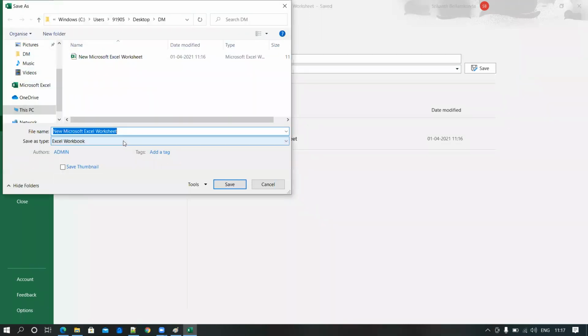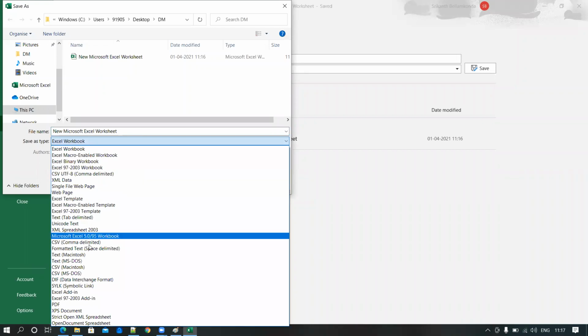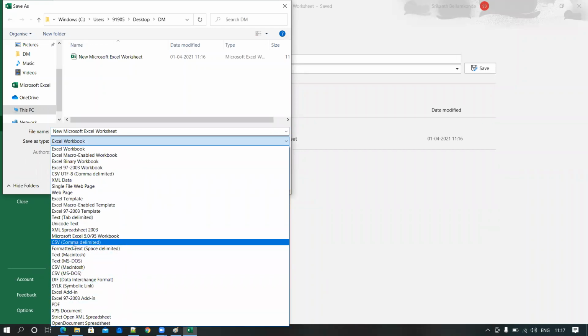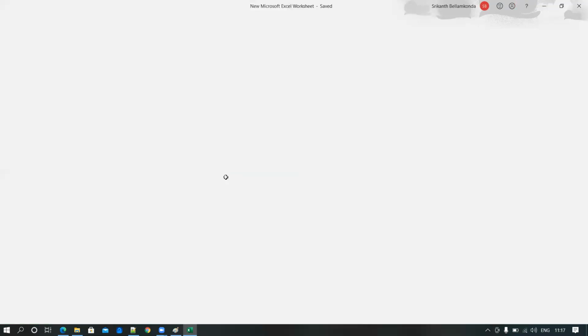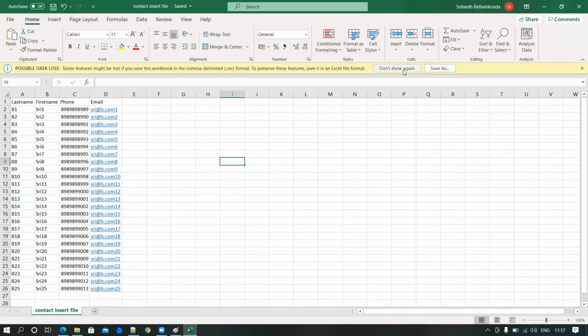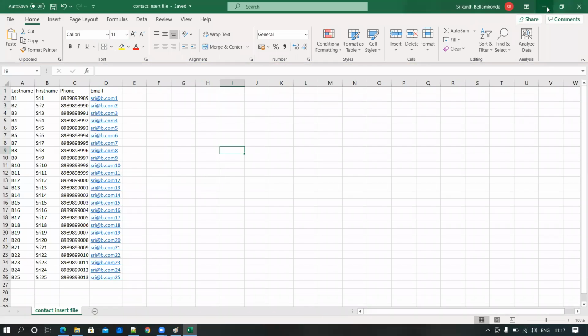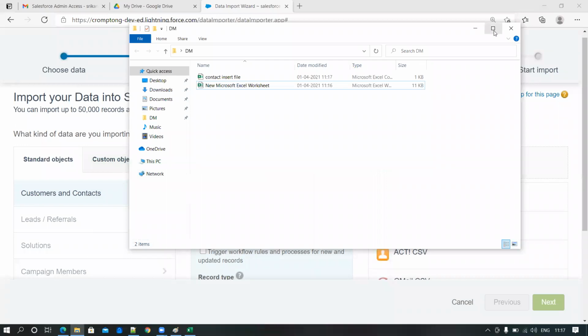I'm changing the type. Here you can see CSV format. I'm changing the type to CSV format. I'll name it contact insert file and click on save. So it saved successfully.